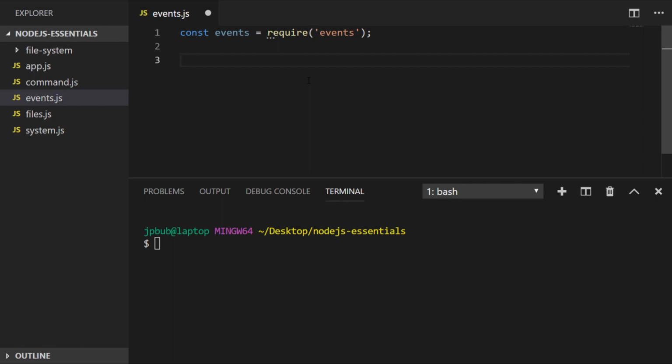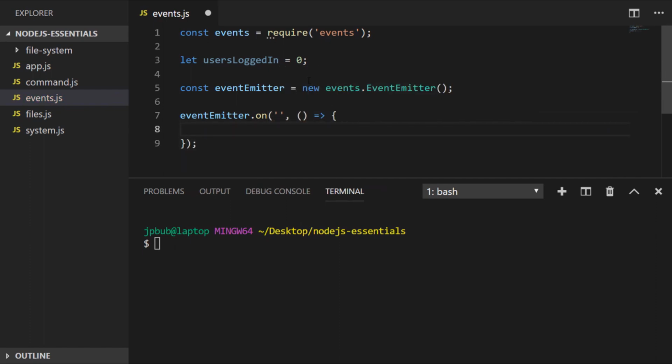So let's take an example scenario of users logging into a system. So I'm going to create a variable just called usersLoggedIn and assign that a value of 0. And then I'm going to create something called an event emitter. So this creates a new object from the events module, which enables us to send event messages. So in the same way that we'd add an event listener within the browser to a button, let's create a new event listener for our event emitter.